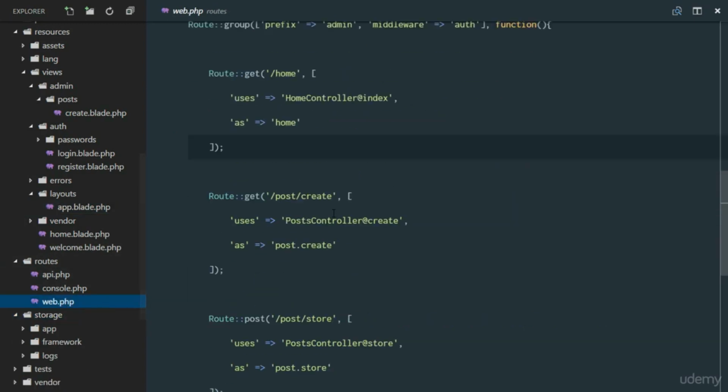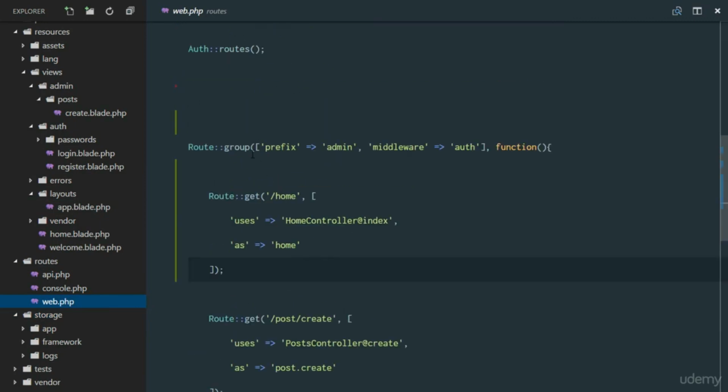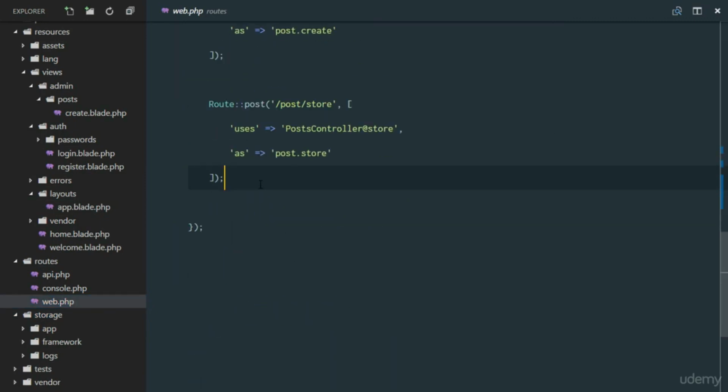In our web.php, we'll create a new route, and since we want it to be authenticated, we'll drop it right in here. This is going to be a get request, and it's going to go to slash category slash create, and we'll receive an array.